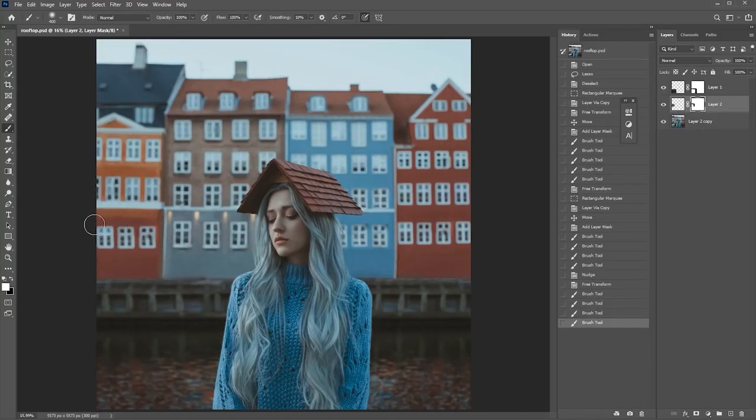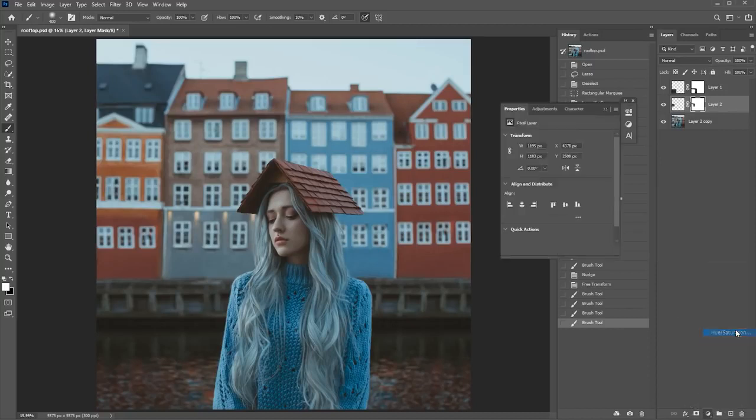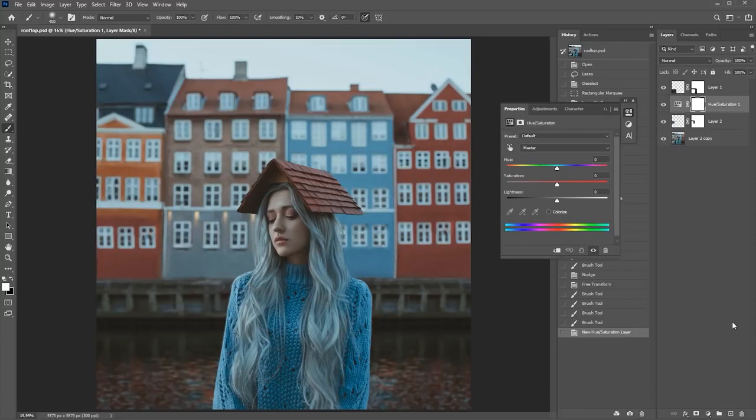But then you might stop me and say, well, the color doesn't match. Yes, but we can easily fix that. I'm going to apply hue saturation adjustment layer because I want to work non-destructively. To access adjustment layers, you need to go to the layer menu and click on this icon. Here are adjustment layers. So I select hue saturation. And now I need to create a clip and mask, meaning I need to clip my hue saturation layer to the layer with the windows to apply it only to them specifically. So I click on this square with an arrow icon. And then I just change the hue and saturation and play with lightness.